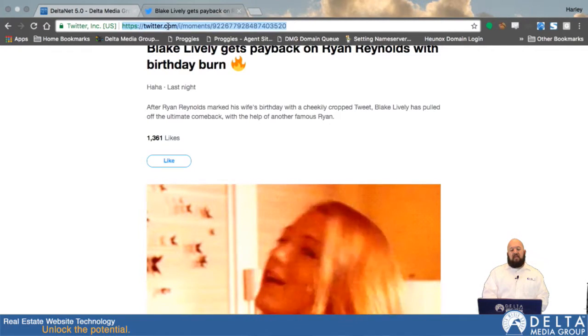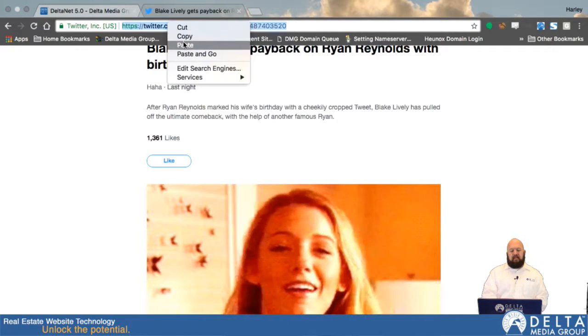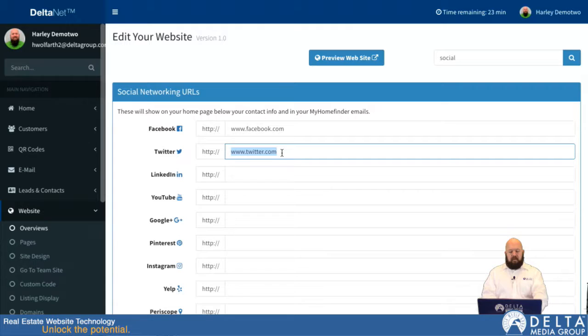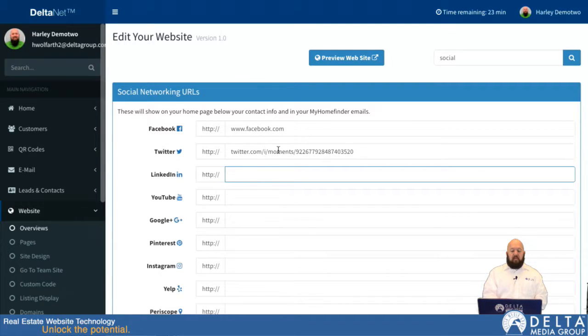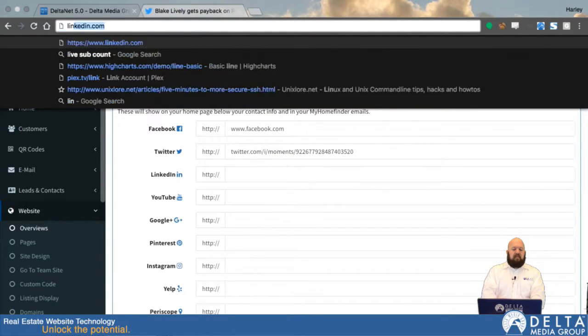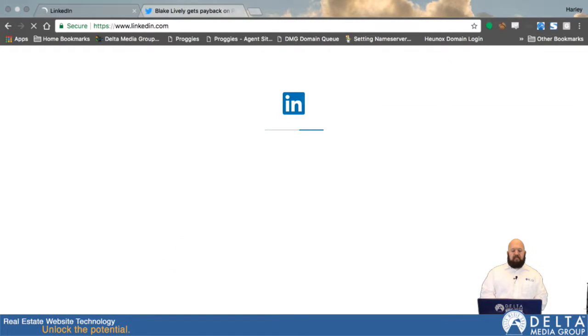So you just click up here in the URL to highlight the whole thing, and then go ahead and copy it. And then we'll go over here and paste it. You'll see that the HTTPS stuff came along with it, so we're going to want to make sure to get rid of that. And there you go. So now that link will point directly to that page. You'll want that to be your profile page. And we do the same thing for each one of these.